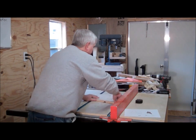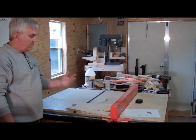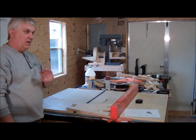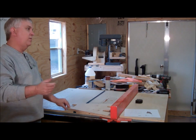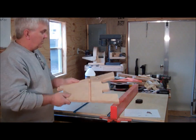And because I'm using the table saw, I'm obviously going to have to be very careful that I don't have a dado blade in it. So I'm going to have to make several passes. I'm going to set it up with the first pass, run all 8 through, then move it over a little bit, run all 8 through again, and so on and so forth. So let me get started doing that.